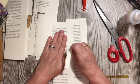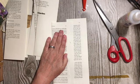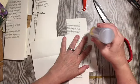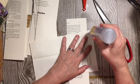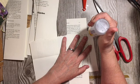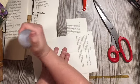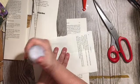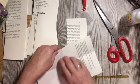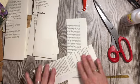Okay, now all 8 to 12 can be done exactly the same, and if you are looking to do this quickly, that is how I would do it. But I'm going to show you a couple other ways of doing this. I would probably only do a couple different ones for this time, for the challenge, just because you're making so many.